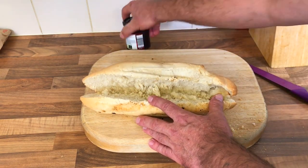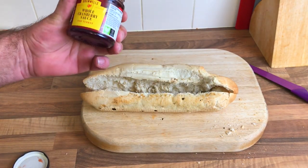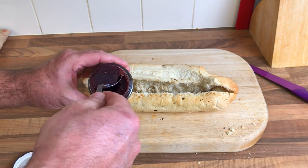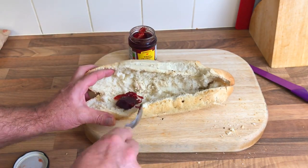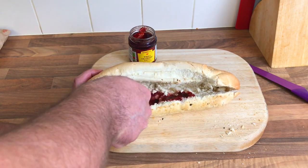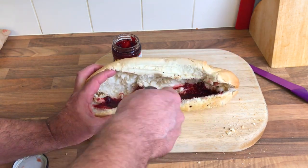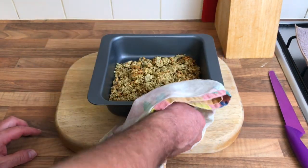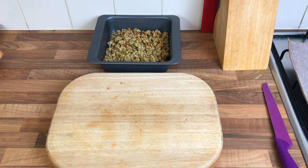Now we want to get the cranberry sauce on the bottom - I've never tried this one from Aldi before, it's a cranberry jelly. I'm gonna use half a jar on each baguette - spread it out like jelly. I could have buttered the bread first I suppose. About two tablespoons, that's plenty. Let me check the stuffing - oh yes, looking good! Stuffing done, sausages are done. I'm just waiting for the bacon to crisp up a little bit.